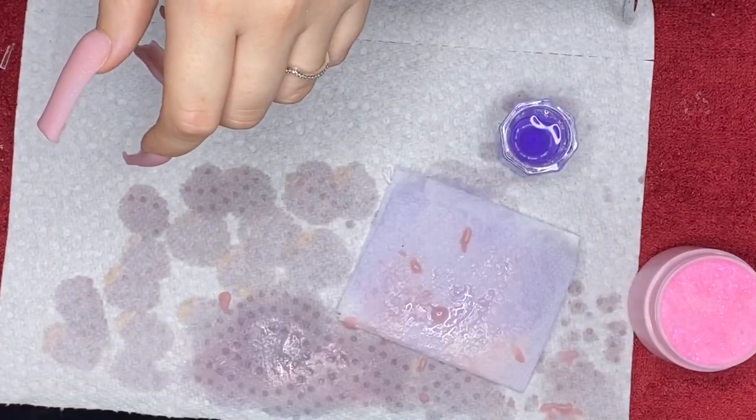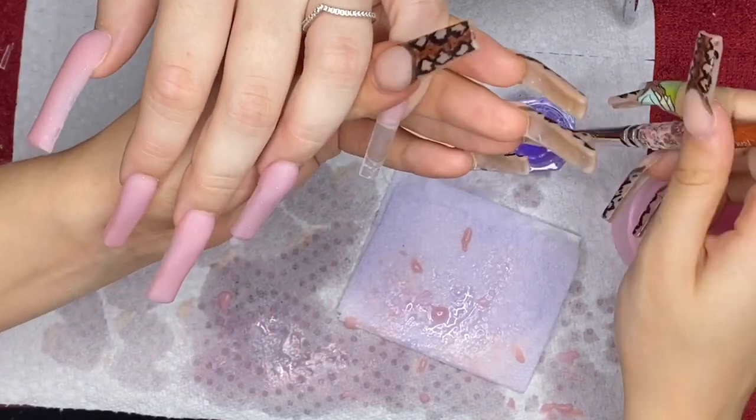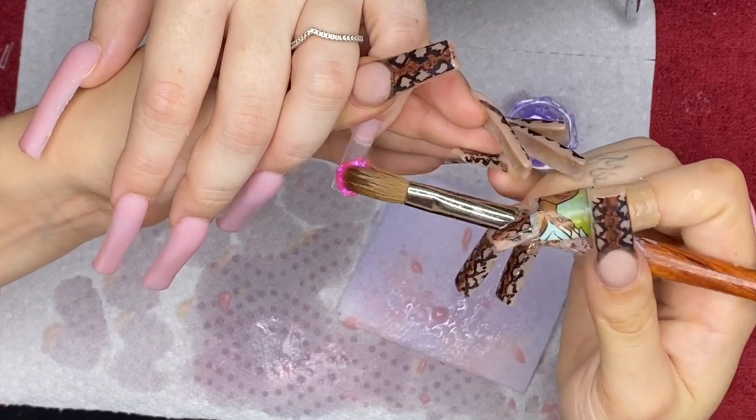Always remember to keep your monomer filled. Don't be like me and wait till it gets all the way down to the bottom. You don't want to do that. You always want to make sure that your monomer is filled up to where your brush is completely submerged when you dip it in.